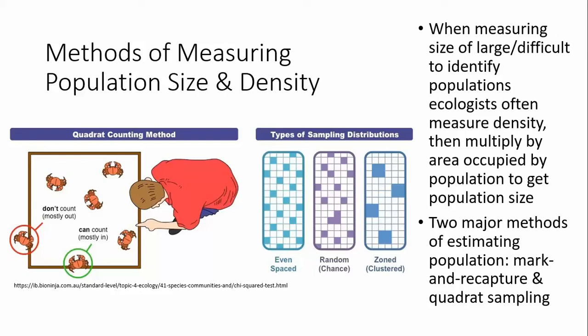And then you can do random quadrat sampling, where you just toss that square out, and in a random spot you count all the members of a specific species that you can find in there. You do this for a lot of different quadrats in the same area, and then you can average them out. So on average, you might say you have about 4.5 crabs in a quadrat, and then you can multiply that by the number of square meters you have in that ecosystem, that region. So that's the major sampling technique we looked at right here, quadrat sampling.